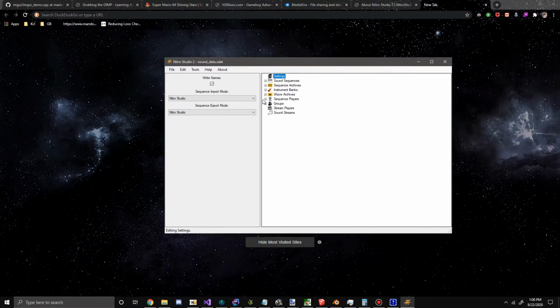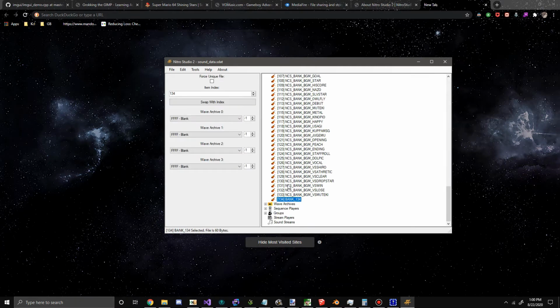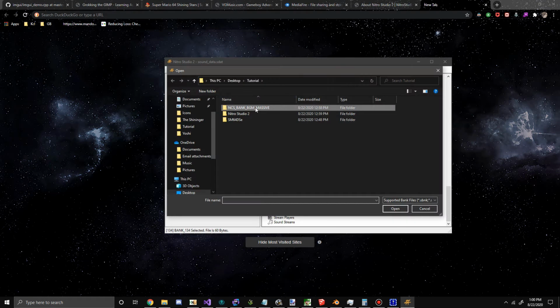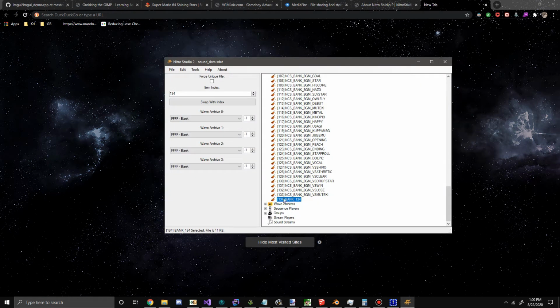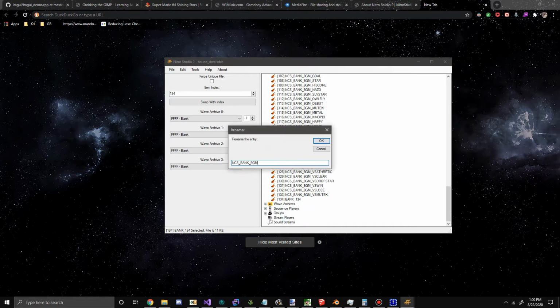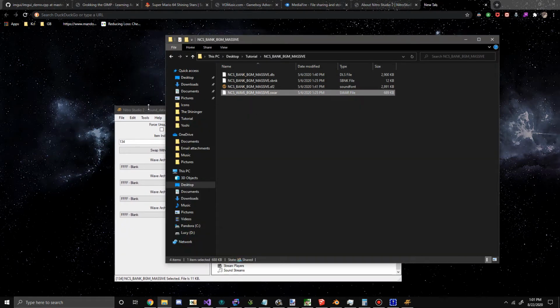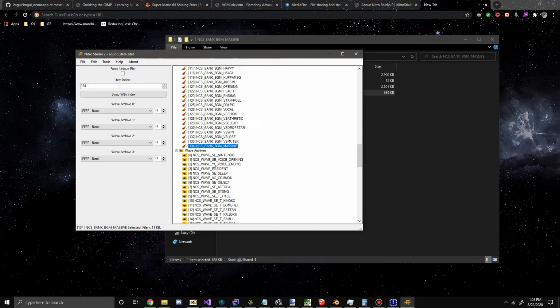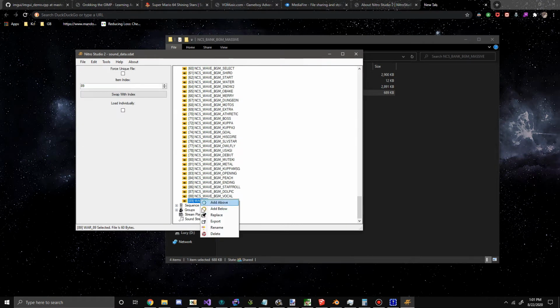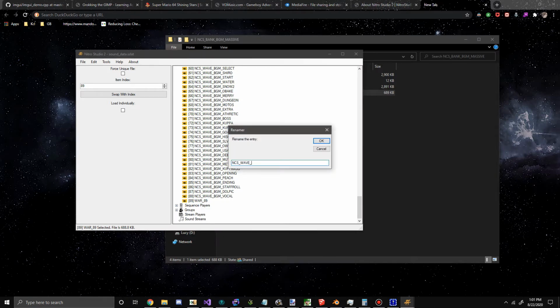Alright, once I open my SDAT here, what I want to do is add a new instrument bank. And I want to replace this with the massive SBNK. But now you're wondering, well, what wave archive do I hook it up to? Because now it's just hooked up to a bunch of blanks and will produce no sound. Well, first I'm going to rename that NCS Bank BGM Massive. And if I go into the massive bank, you can see that there's a SWR here, and that's actually what we're going to use. We're going to go to the wave archives and we're going to add one. Replace this with our SWR. And that'll be it. NCS Wave BGM Massive.